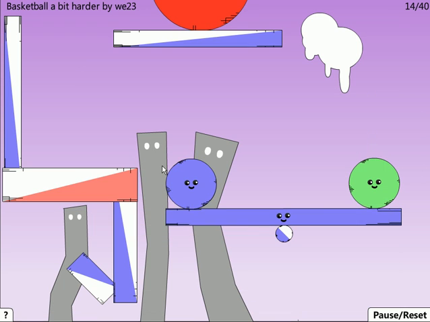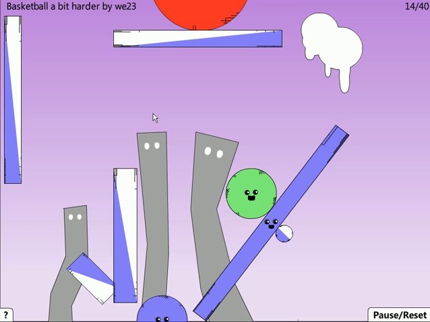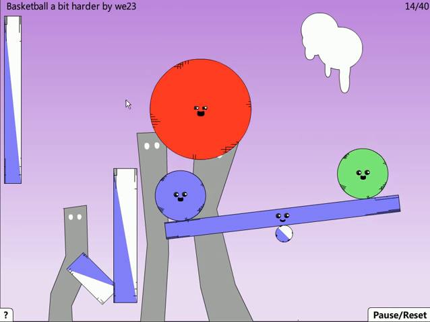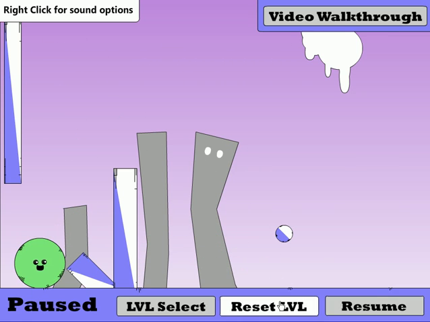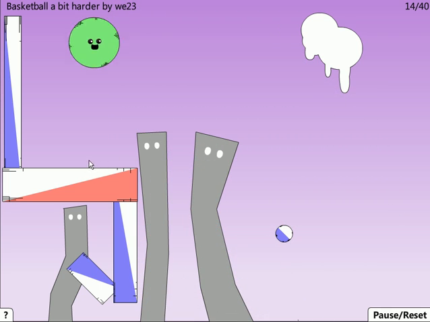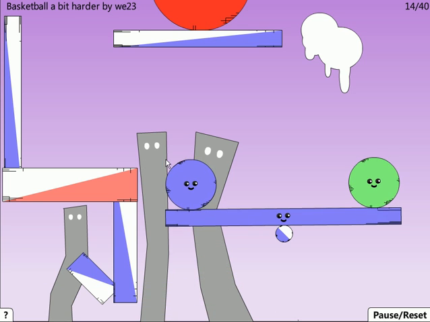Basketball a bit harder. Uh-oh. Oh noes. Oh noes. Wow, how's that gonna work? Bonk. Shoom. I think I see how this works. Okay, so we hit this. Dish. Get that on there, and then no, did I click on the blue one? That I don't think I did.